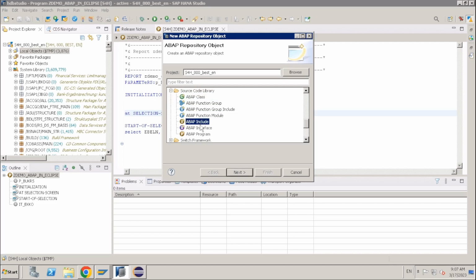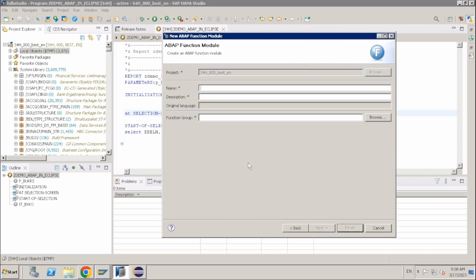This is to create the include program. Select function module. What is required? Function group is required, right?